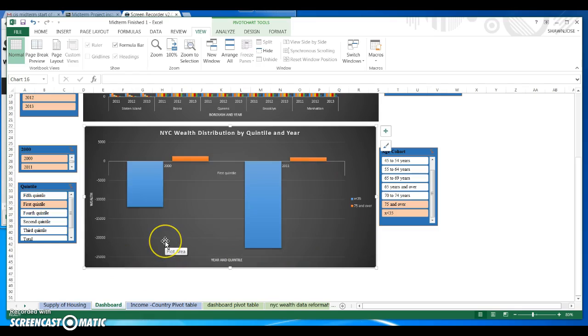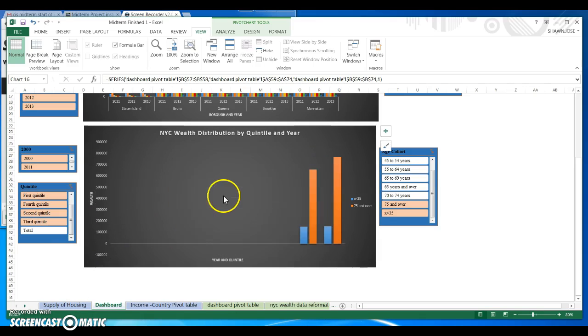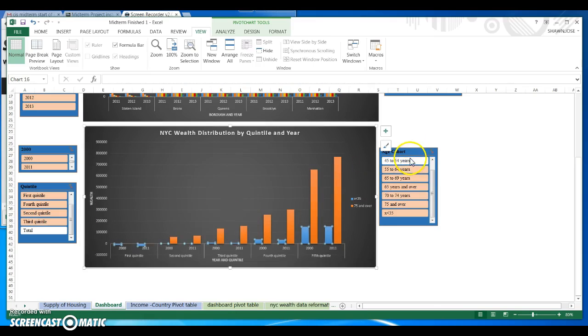Right, so if you were young, like I pointed out before, being in the first quintile meant almost doubling your debt during these 11 years. While if you were in the fifth quintile, being in the youngest demographic just meant that your wealth wasn't going to increase. And the inequality between the quintiles and the age cohorts pretty much sums up this chart right here.